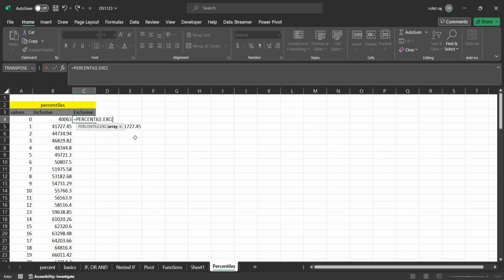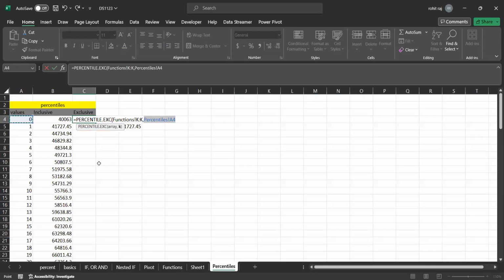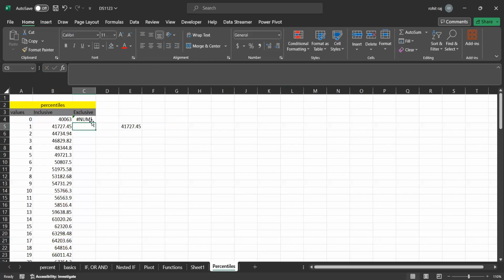So let's say I'll simply select the same column again, which is my salary column, followed by, I'll divide this value by 100, right? So it will give me a number error. This is giving me a number error because it's not defined for the minimum value.